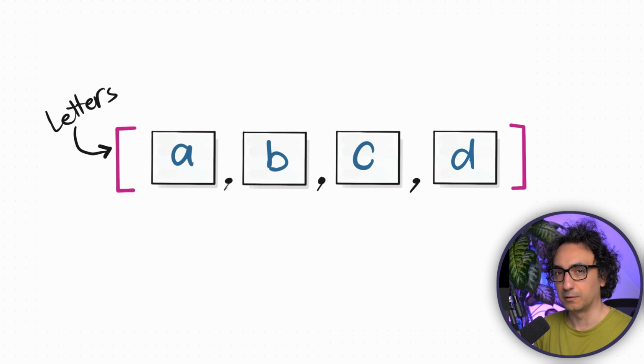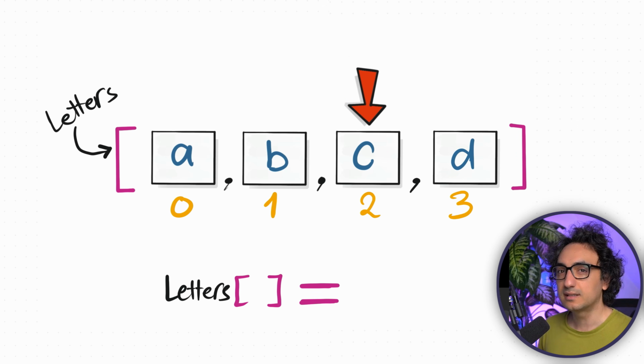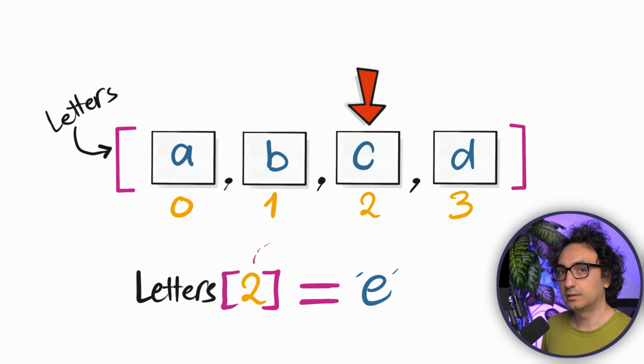Okay, so now the question is how we can update the value of an item in a list in Python. Well, we don't have a dedicated method to update values. Instead, we can use the assign operator. So all what you have to do is to specify for Python what should be changed using the brackets and the indexing. So here, for example, the index 2, and then use the equal operator and then tell Python what is the new value.